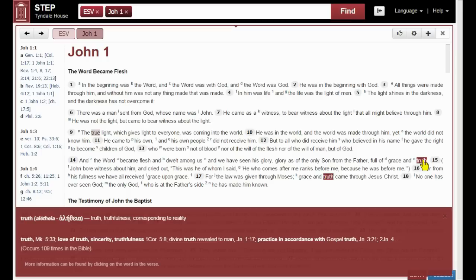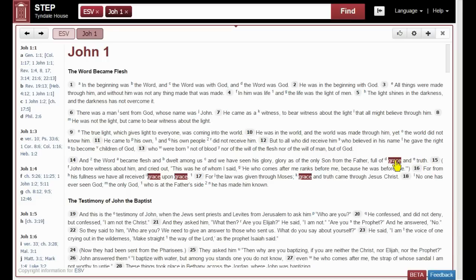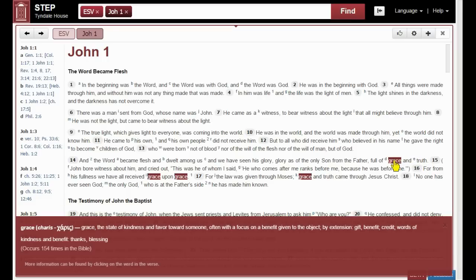But grace is not a common word in English outside the Bible, so hover over the word grace and see what the quick definition is. The state of kindness and favour towards someone, etc. This comes from the excellent brief definitions of Bill Mounce's dictionary at Tecarta. I was really pleased when he gave Step Bible permission to use them. If you click on the word, you find out much more.